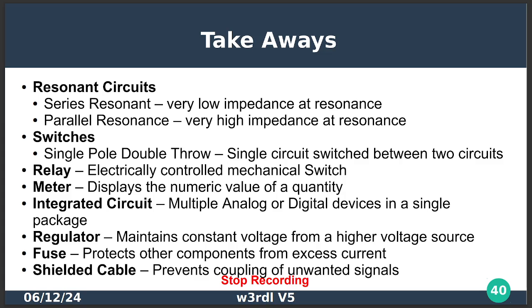A fuse protects other components from excessive current. And fuses are faster than circuit breakers. So you wouldn't want to replace a fuse with a circuit breaker just because it's blowing the fuse all the time, because circuit breakers react a little slower. So if it's supposed to be a fuse, be sure it is a fuse, not something else. Shielded, and keep it the same value. Shielded cable prevents coupling of unwanted signals.